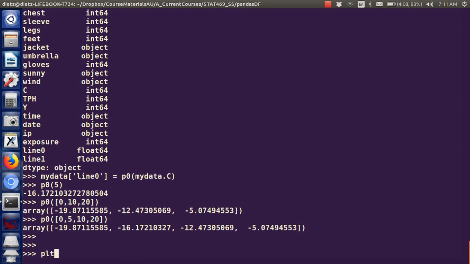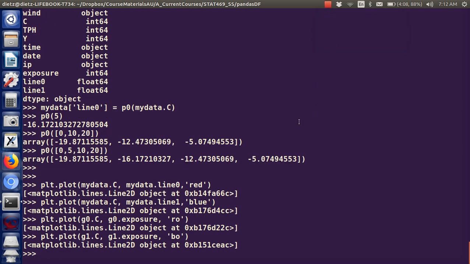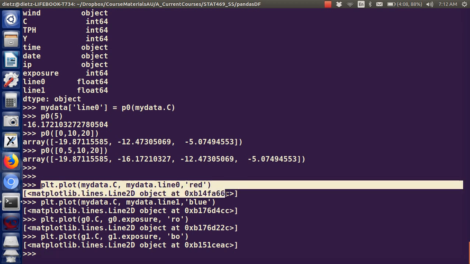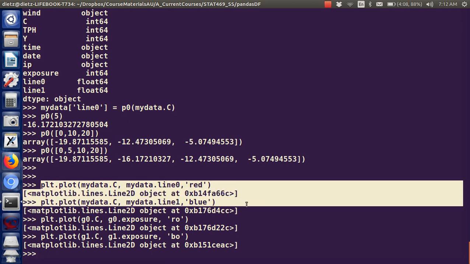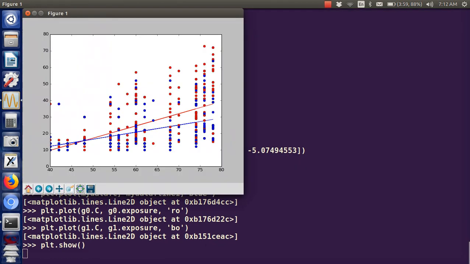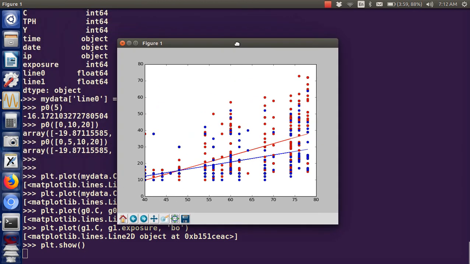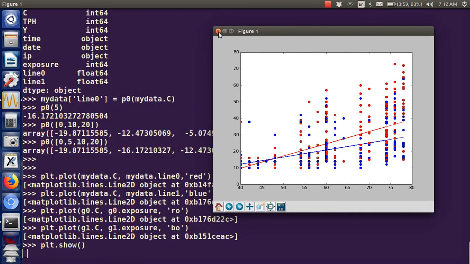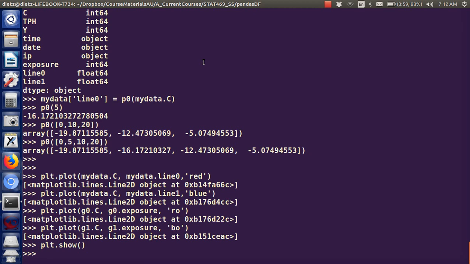So how do I plot the points and the lines together? I'm going to pause this while I type this in. These 3 commands first create our 2 lines, and then create the 2 sets of points. It's the same points we've been plotting and the same lines we've been plotting, so you should recognize what I'm trying to do here. Now I'm going to show the plot. Again, there's opportunity for putting titles and all sorts of stuff. In fact, I'm going to do all this again with slightly different arguments.